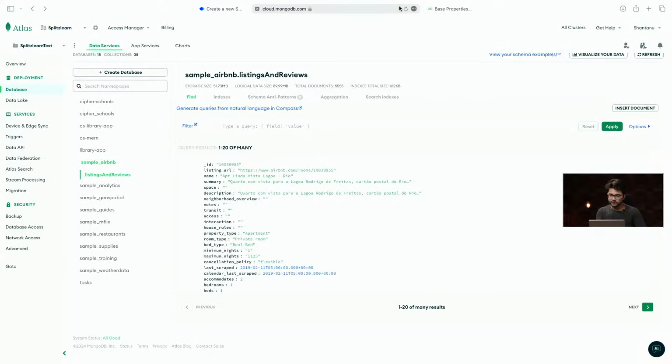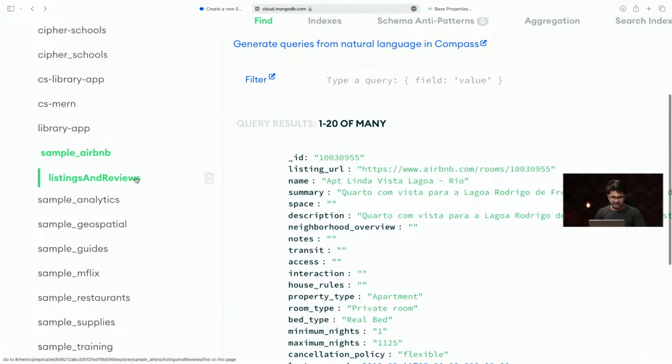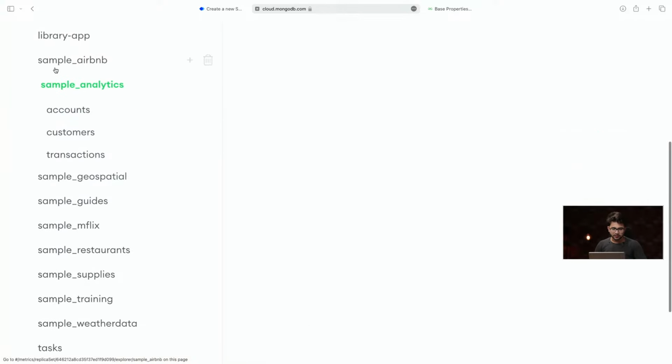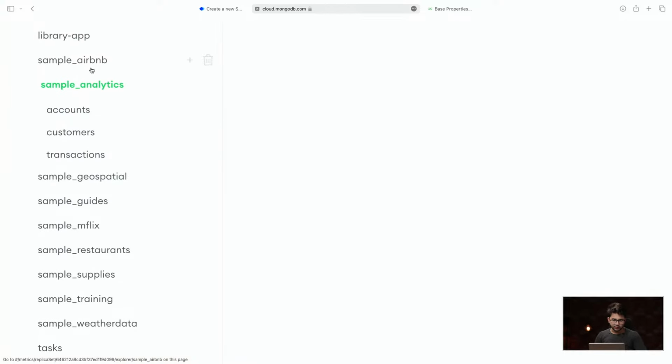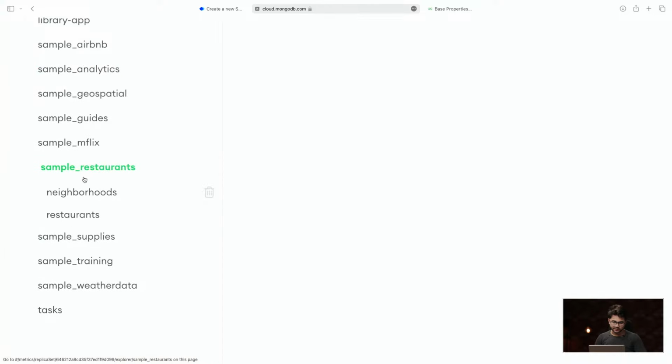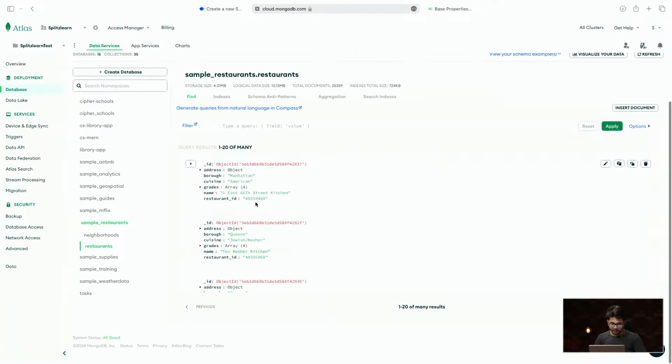Let me show you a non-relational database in real time. Currently on my screen, you are seeing an actual database, which is MongoDB. MongoDB happens to be a non-relational type database. Right now, you can see the names of the collections inside my MongoDB database. This is all sample data, like sample_airbnb, sample_analytics, sample_geospatial, and so on. Let's go to sample_restaurants, and let's click on restaurants. Okay, so here we are.